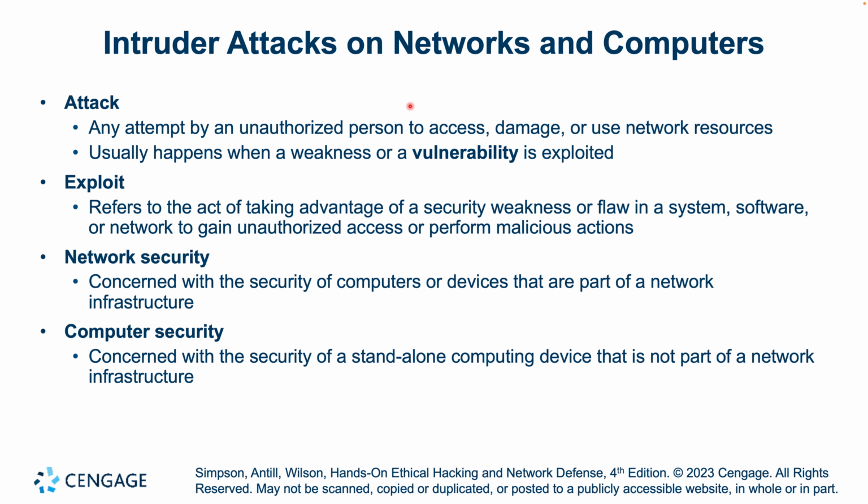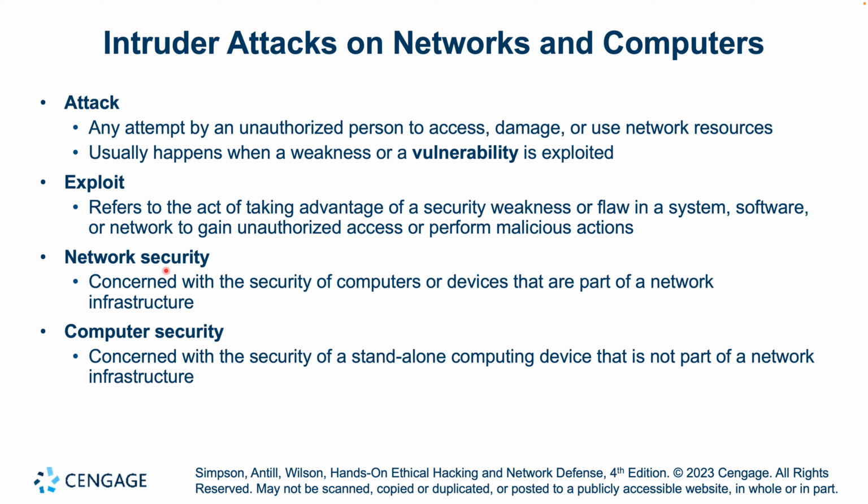Now, let's look at intruder attacks on networks and computers. These are common terminologies, like attack: any attempt by an unauthorized person to access or damage a network. This usually happens when the hacker finds a vulnerability and wants to exploit it. Now, exploit refers to the act of taking advantage of a security weakness or flaw in a system, software, or network to gain unauthorized access or to perform a malicious action.